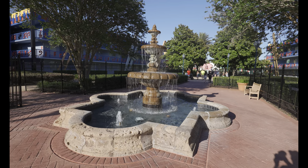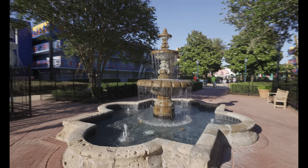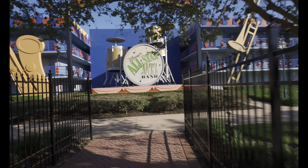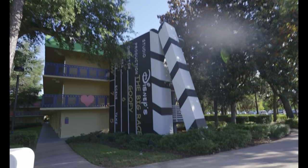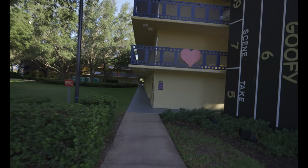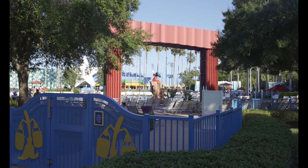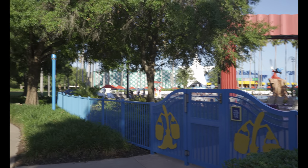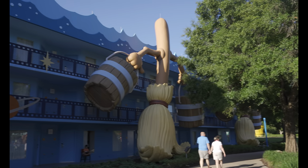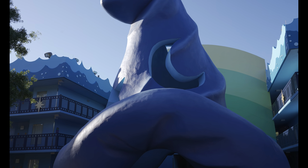Even the value resorts are absolutely gorgeous — beautiful water fountains, amazing props and backdrops throughout. Definitely well worth checking out and a great way to save money since you'll probably spend most of your time inside the parks. A giant clapper board means we've made our way to All Star Movies. We're on the hunt for a giant sorcerer's hat. Coming up on those giant Fantasia brooms and there it is — our scavenger hunt item: Mickey's Sorcerer's Apprentice hat.